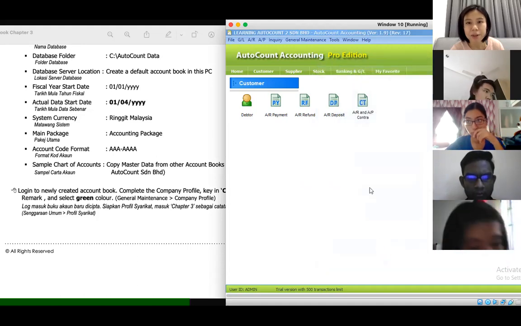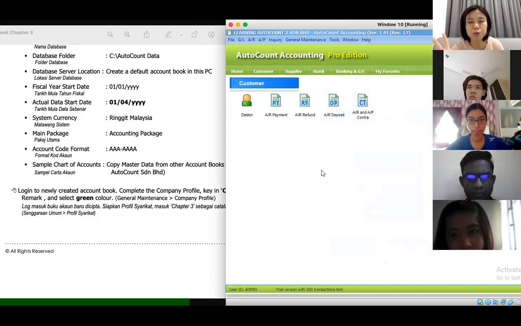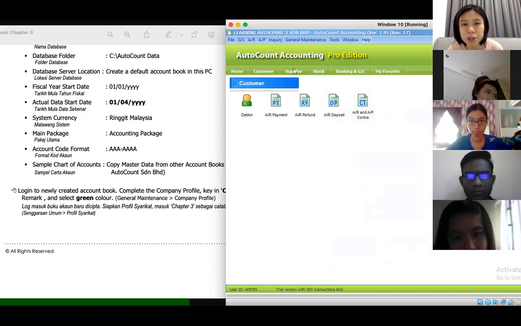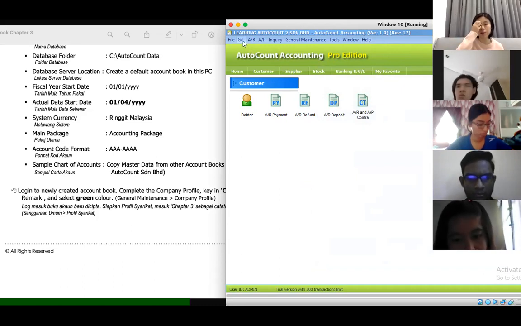Then here you come to your Learning AutoCount 2. This is a new company. If you go inside your general ledger and chart of account, you will see all the accounts copied from the first company.